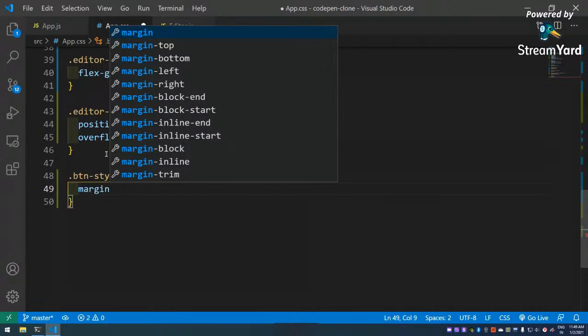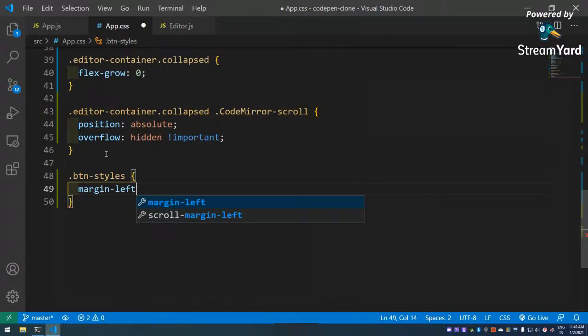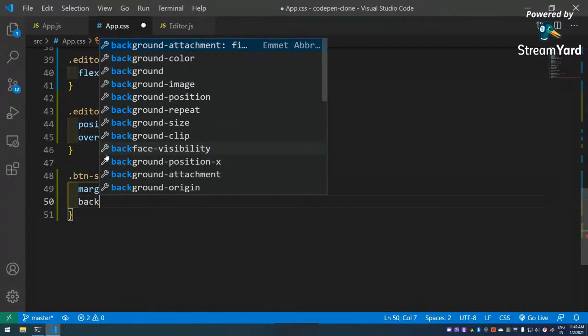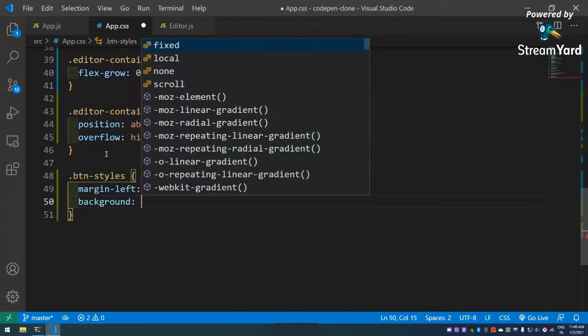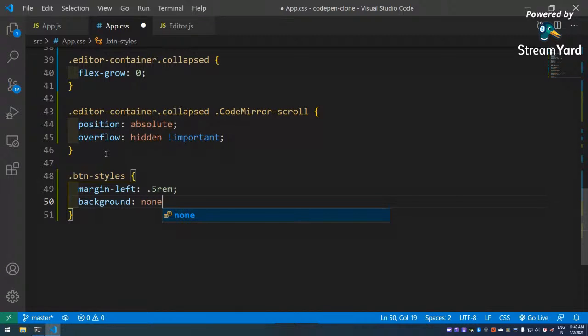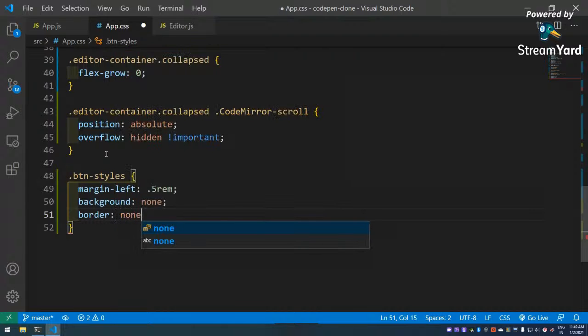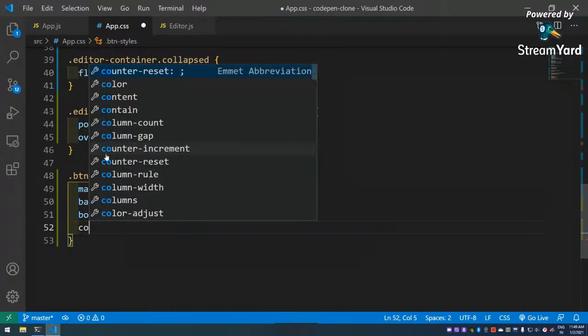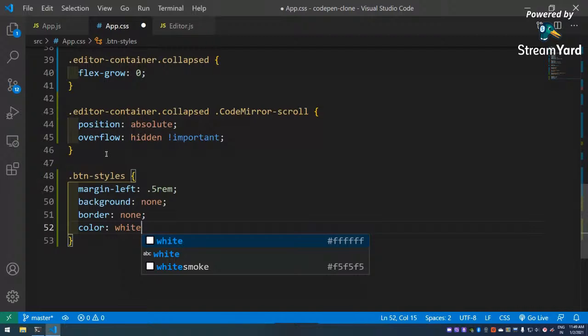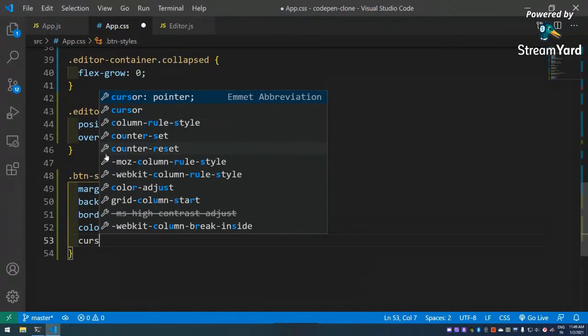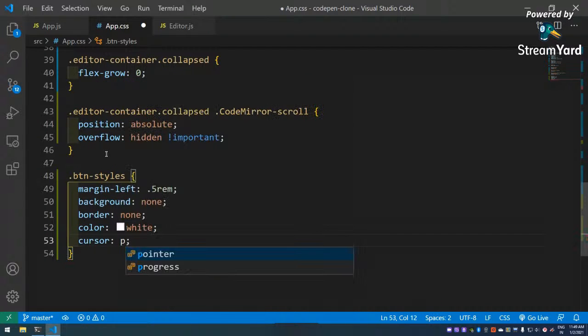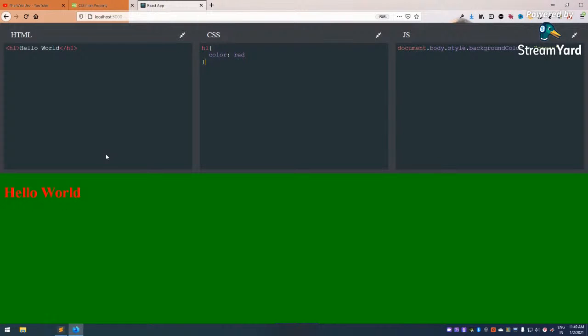Margin left is 0.5rem, background is none, border is none, color is white, and cursor is pointer. Let me save it. And now the moment of truth.